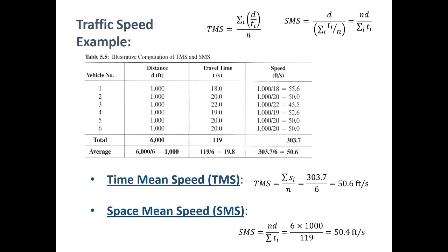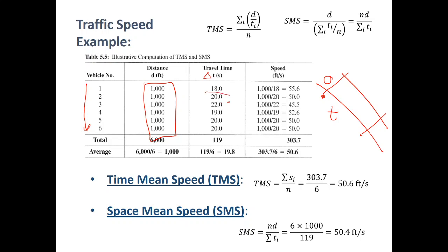Let me show you the difference here. Let's say we have 6 vehicles, that's an example here, and your distance is the same. You may put your speed trap on a distance of 1,000 feet. Our speed traps are bigger because we're not here for cops. We're just trying to figure out the average speed throughout your section of the highway. So we measured 1,000 feet, and using a camera we were able to timestamp every car to calculate the travel time t. I call it delta t or t, it doesn't matter. So the first car took 18 seconds to travel this 1,000 feet, then 20 seconds, 22, 19, 20, 20.